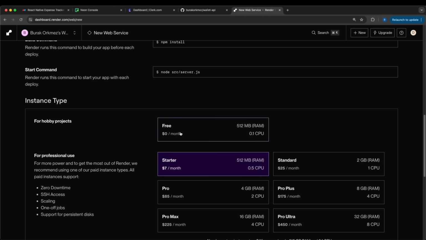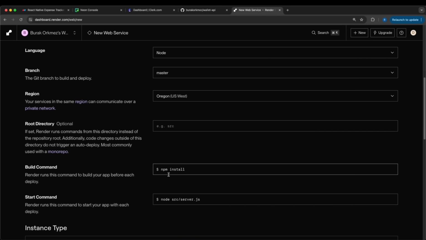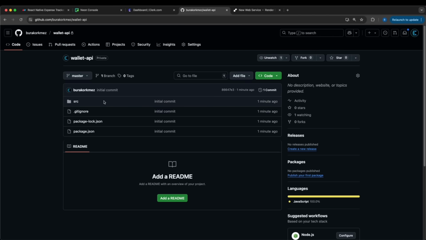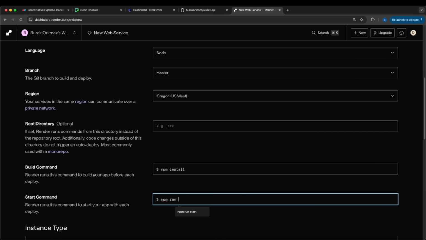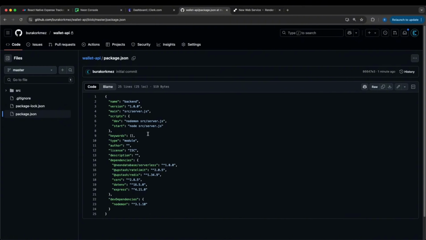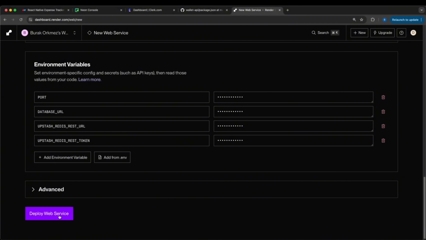Scroll to the top, select the free plan, and then notice how it says the build command is npm install, which is correct, because if you think about it, when render takes your code, it doesn't have the node modules, right? First, it needs to install your dependencies. So it's going to run npm install, and once it is done, it's going to run the server.js file. You can leave this start command as it is, or you can say npm run start. It's the same thing because this npm run start is going to do the exact same thing under the start command. Okay, so I'll just leave it in this way, and let's say deploy the web service.